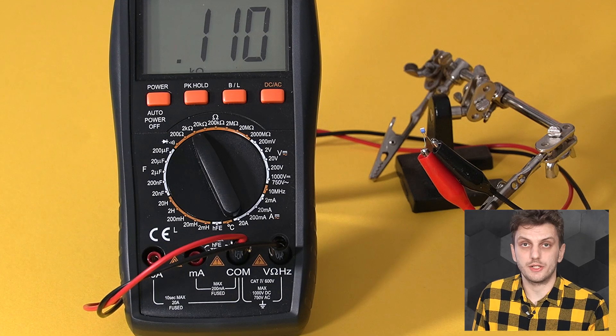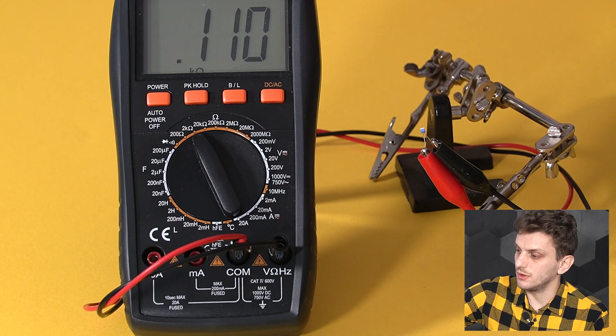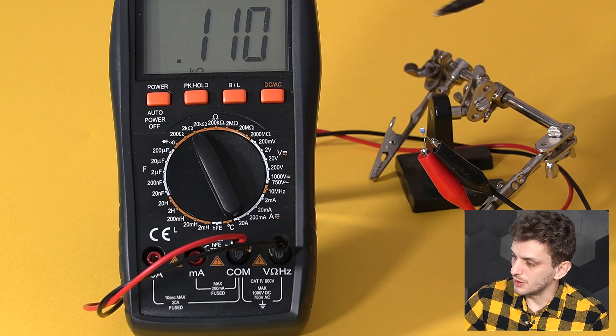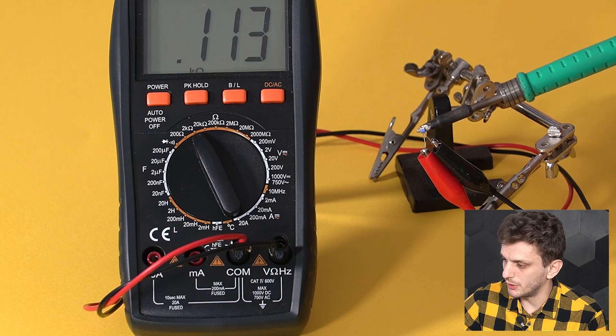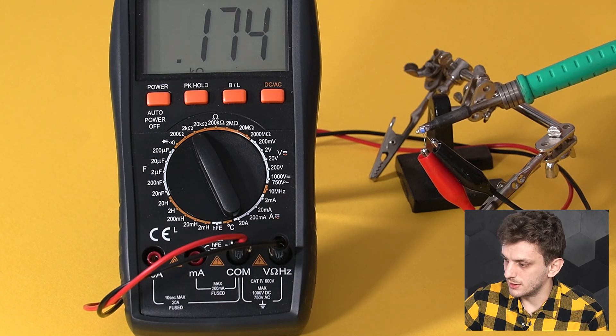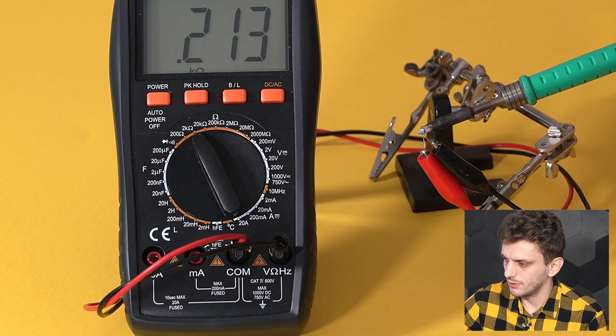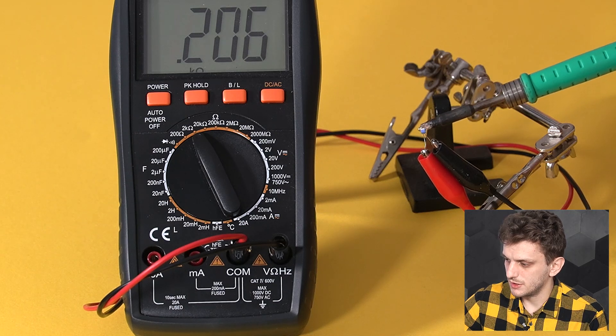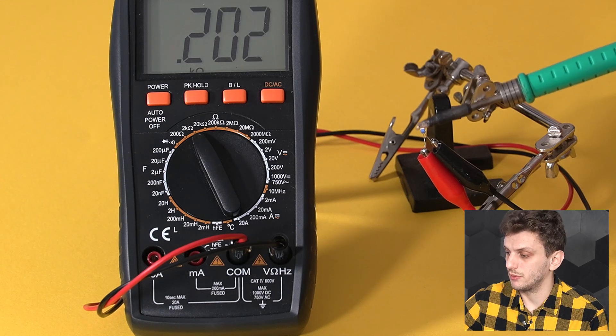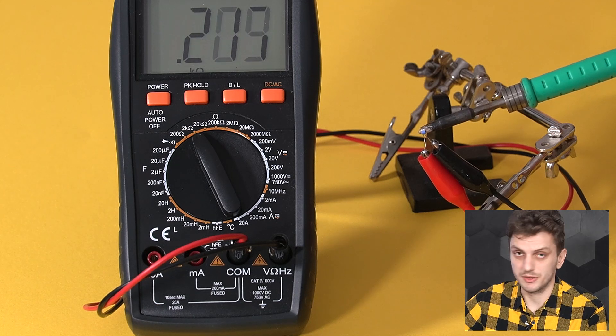So if we try such a sensor out, what I have here is a PT100 RTD connected to the ohmmeter, so right now it has 110 ohms. If we heat it up using the soldering iron, taking it to about 400 degrees Celsius, we can see that its resistance is increasing. But we can already see that compared to the NTC, the resistance variation is very small. By increasing its temperature by about 400 degrees, we only got about an extra 100 ohms.